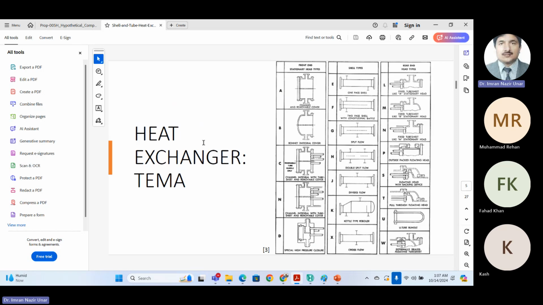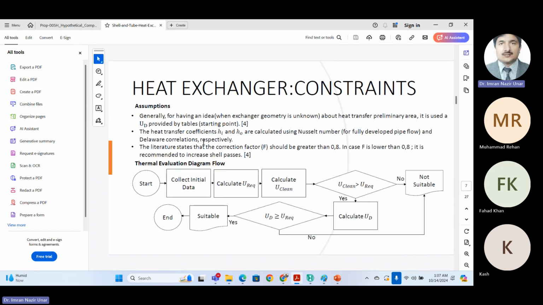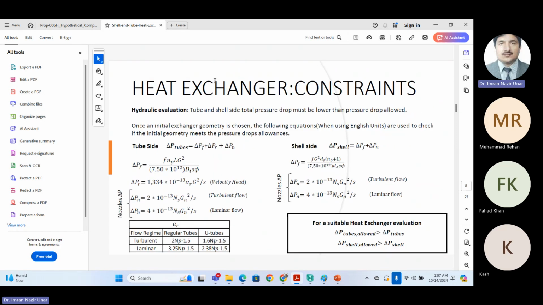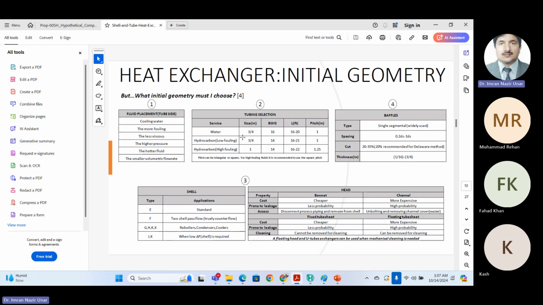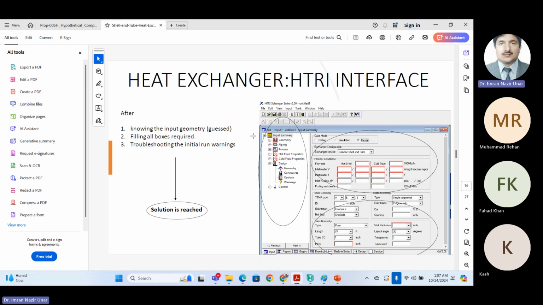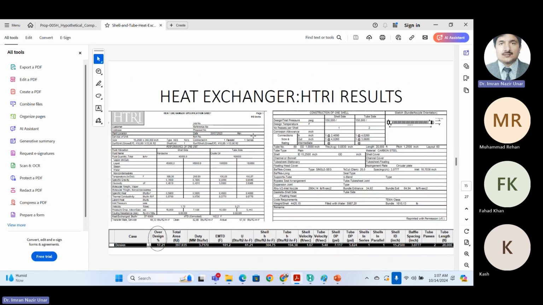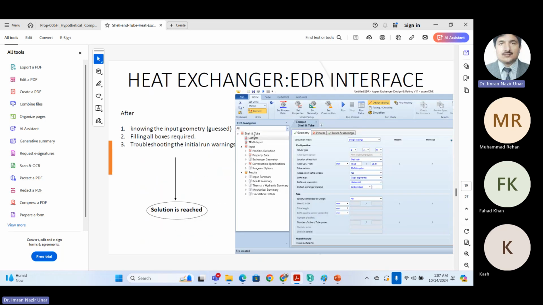It compares both approaches: how HTRI is calculating and how EDR does, and the things in both are the same. If you understand this presentation, you will understand everything about how it is in HTRI and how it is in EDR.